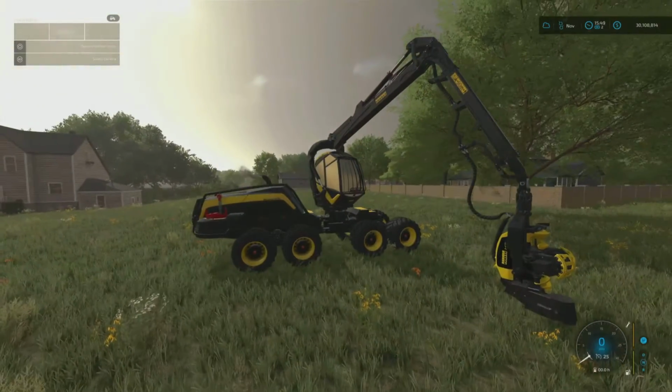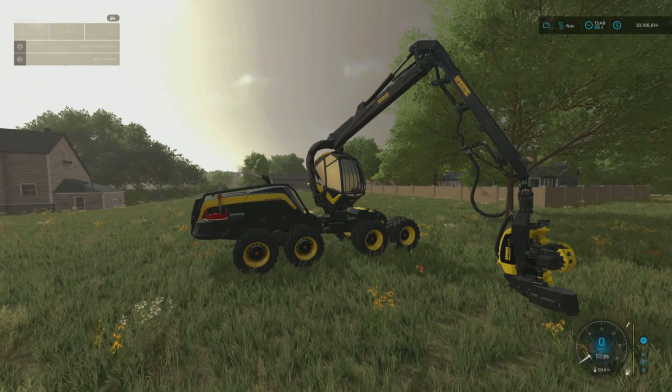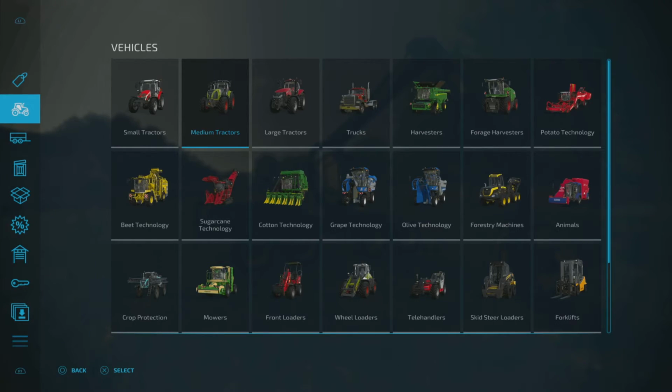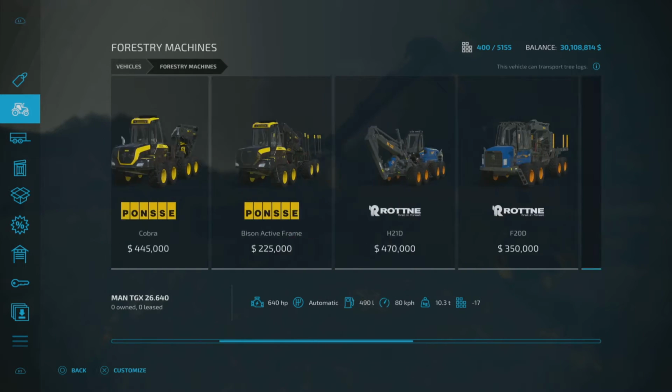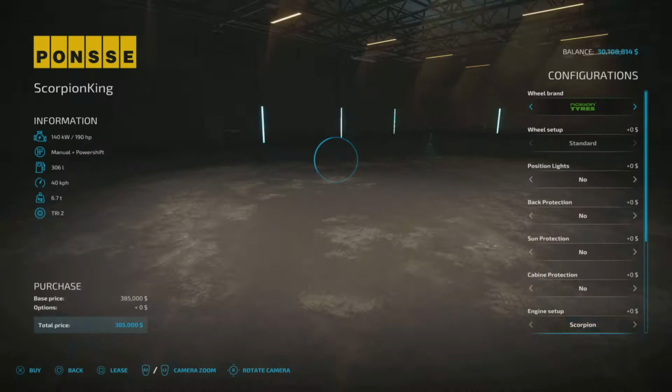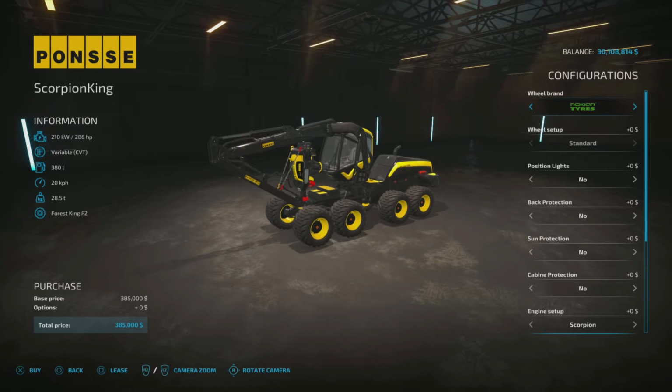but that's the head open, closed, and once you cut the tree, the header will run and strip the branches off it, leaving a nice neat trunk. But you'll find this under forestry machines, under vehicles. There it is at the end. $385,000 to buy. 286 to 385 horsepower. 20 kilometers per hour. It does have quite a lot of options.